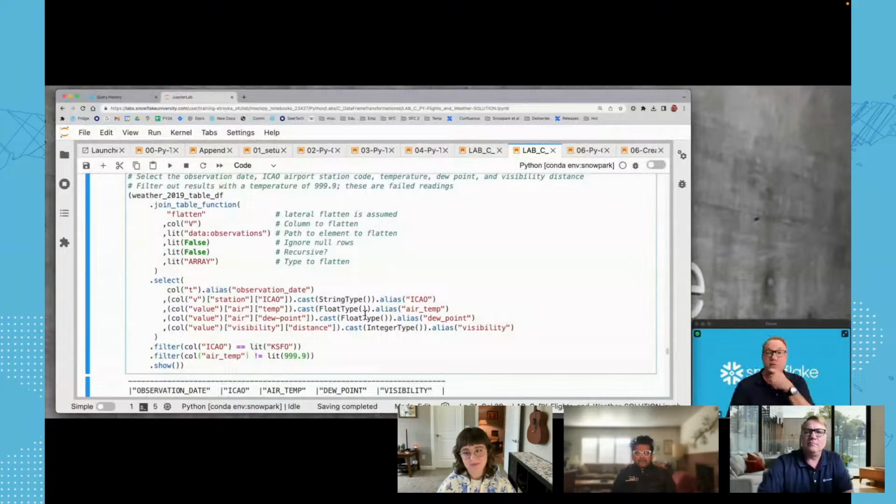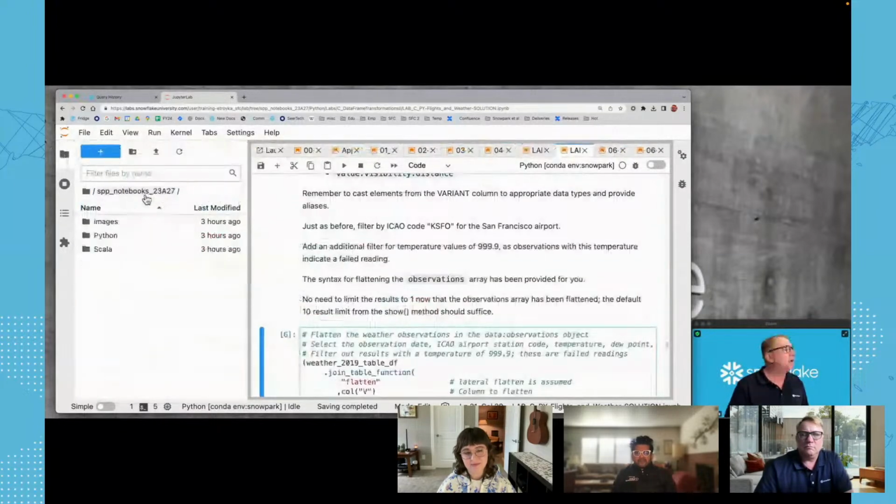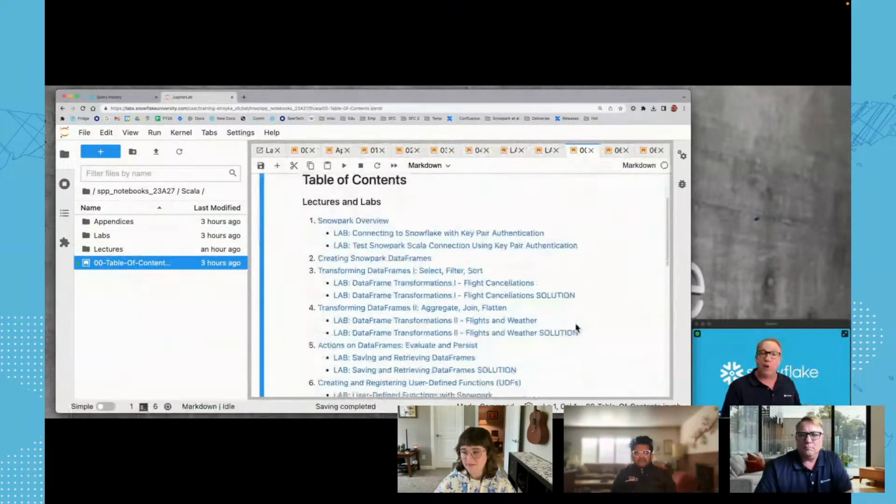Perhaps you're not a Python person. Perhaps you prefer programming your Snowpark applications in Scala. Well, we have you covered. All of the notebooks, or most of the notebooks that are in the Python section of our distribution, also have a corresponding notebook in Scala form. So the Scala notebooks have a table of contents with links to notebooks that look very, very much like the Python notebooks, except, of course, the code is Scala instead of Python. So you're not required to follow along with the Python notebooks. You could follow along with the Scala notebooks. You have both. You have choices. You have options.